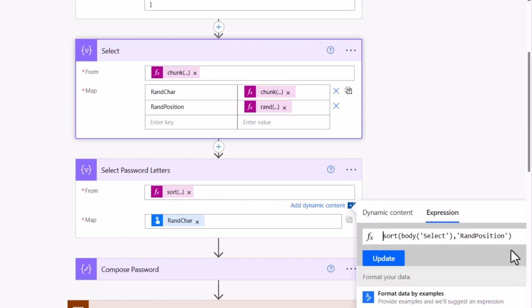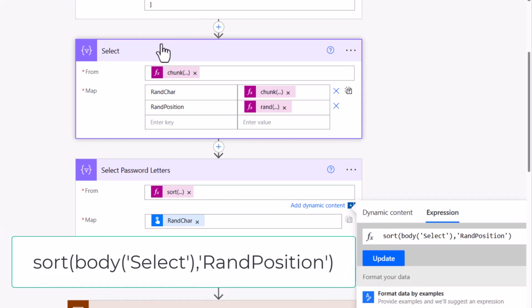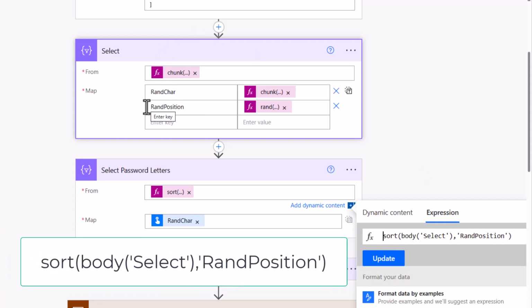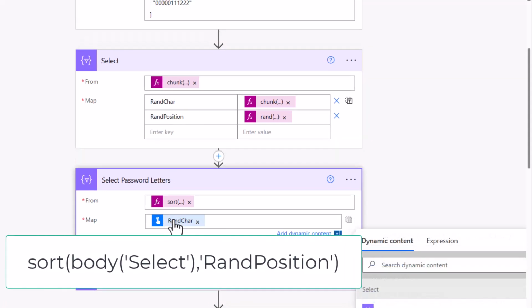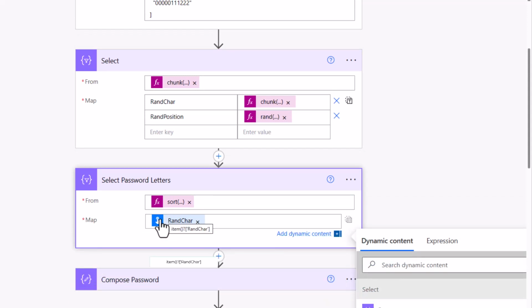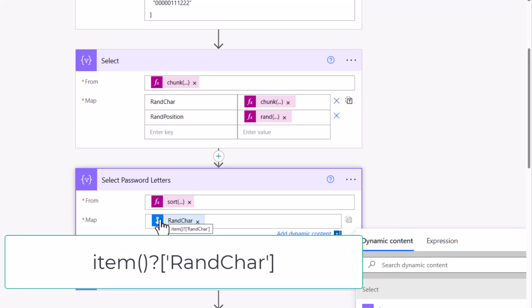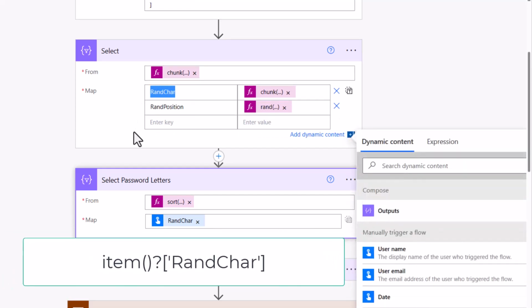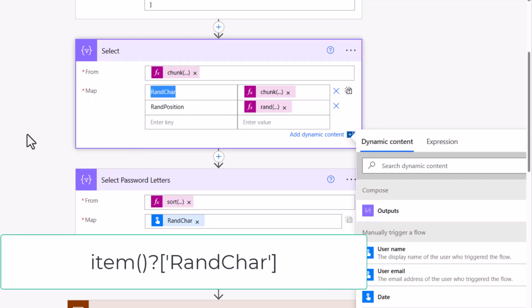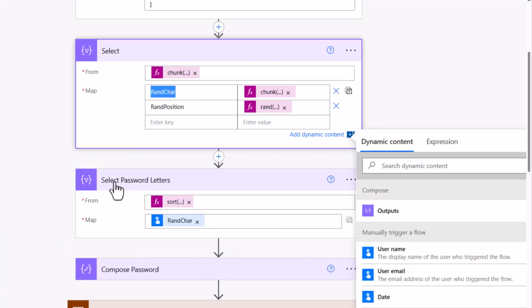So I'm sorting this select from above based on the rand position, and with it sorted, I can then use the map in text mode to select the random character, which is equal to item, open close brackets, question mark, square brackets, and rand char, which of course is based on the key name that I have here. So this will return everything back into an array. It will remove the random position, but we're sorting based on that random position so that we're no longer retrieving the letters, the numbers, and the symbols in that strict order.